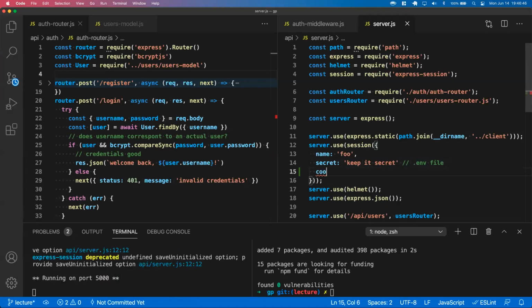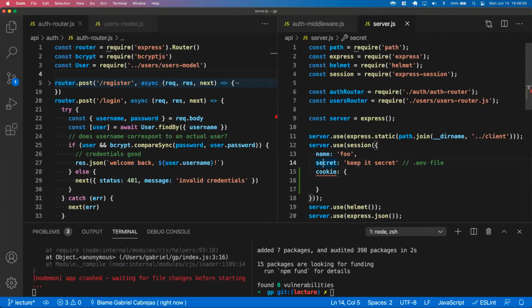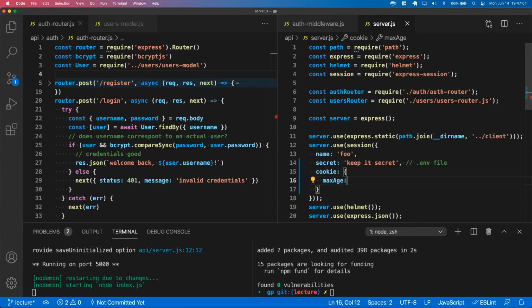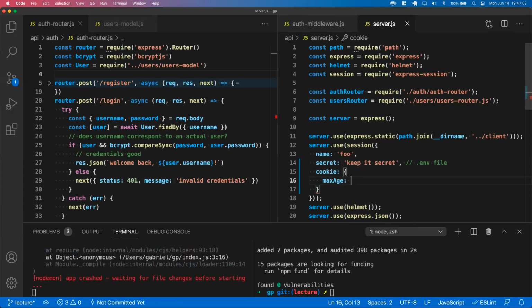Now, the cookie takes more configuration. All right. So we will create a cookie key and specify max age, right? If we don't set cookies to expire at some point, then browsers make the cookie super ephemeral.